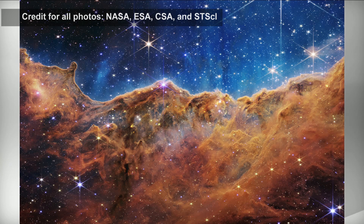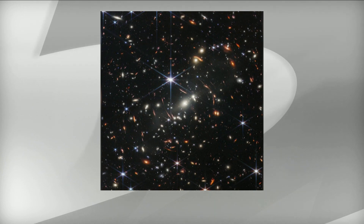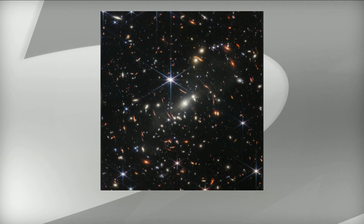For amateur astronomers and stargazers, just everyday people, what should we be looking for? What should we be most excited about? It's hard to just pick one thing. One of the things that really surprised me was one of the instruments that Canada built, NIRISS, which looked at an exoplanet around a distant star that was thought to be cloudless, and was actually able to measure that it has clouds and haze that include water vapour. This is a Jupiter-sized planet very close to its parent star, and JWST is going to be able to probe even smaller, Earth-like planets to search for signatures of water and maybe even signatures of biological life. That's a goal of JWST that I'm really excited about.